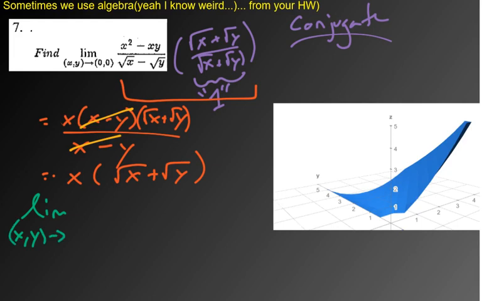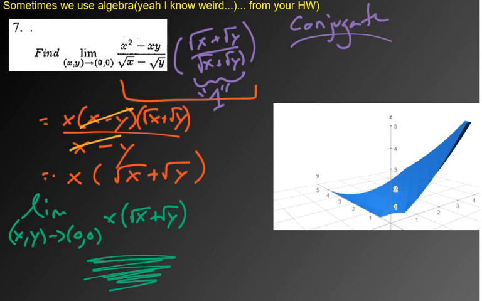So another common trick here is if you see something like the conjugate, just multiply top and bottom by 1 like that. You can totally do that. And then you get it into this form now. And this thing is much nicer because you can just do direct substitution. And if you do that, you get 0.